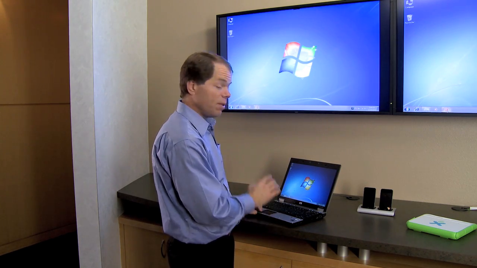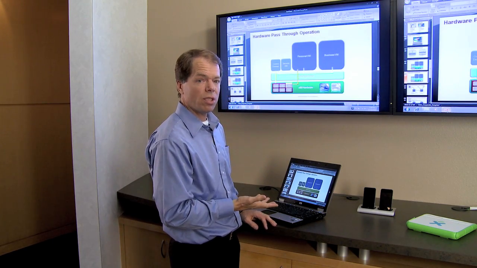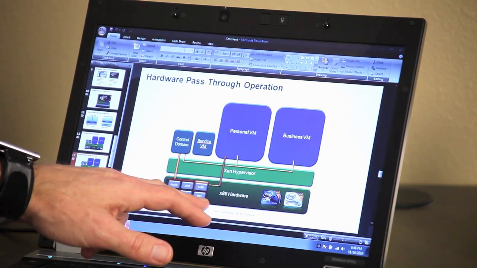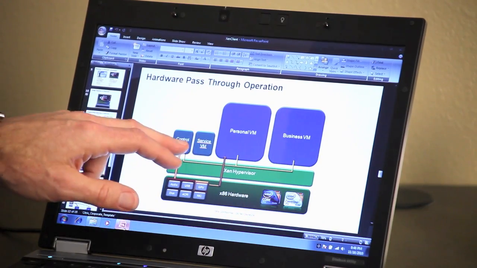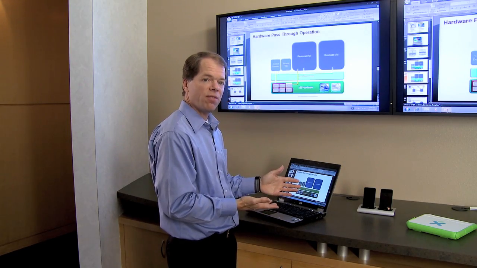With that, I can open up, in this case, PowerPoint, and then inside PowerPoint I can actually show you the architecture. The underlying architecture is x86, we know that. We installed the Xen Hypervisor, the Xen client here with its control software, and the 2 VMs are there also. So we have a personal VM and a business VM, as we talked about.